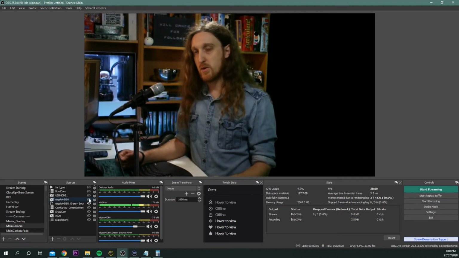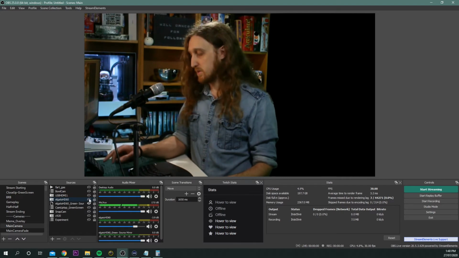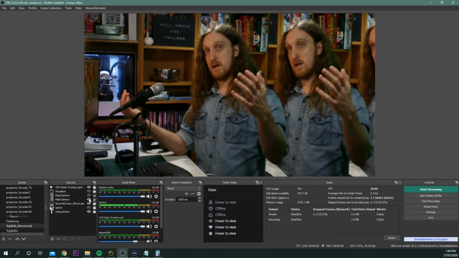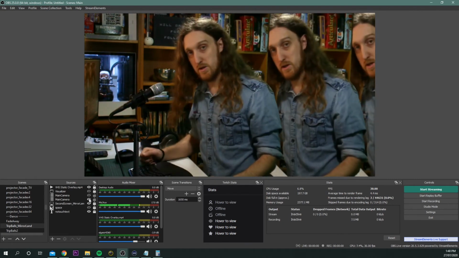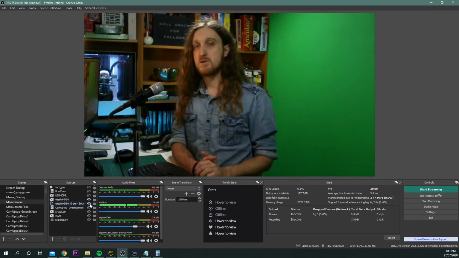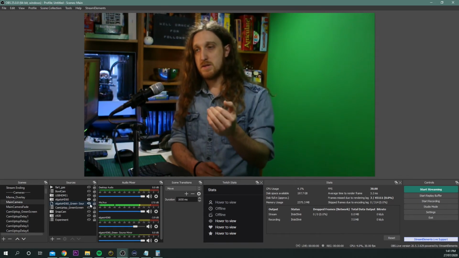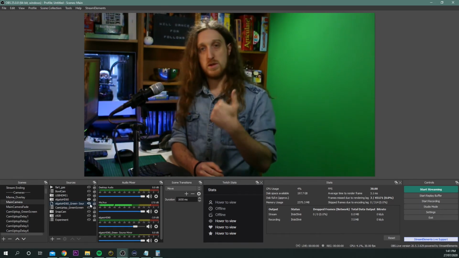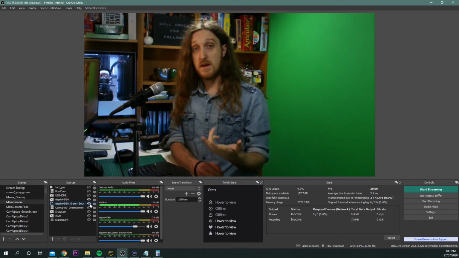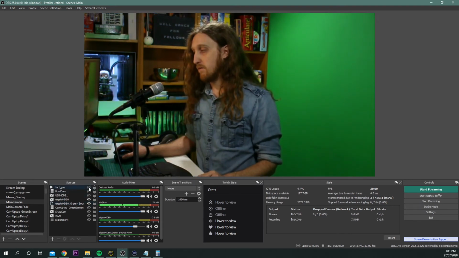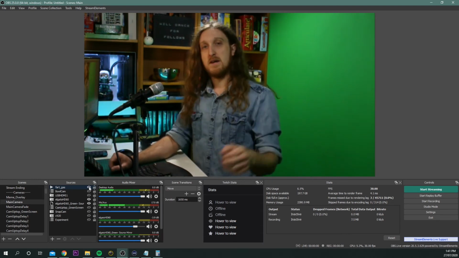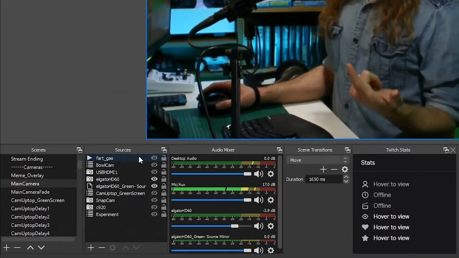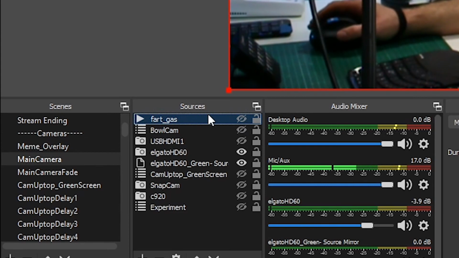There are some effects that I might show on the screen right now that I sometimes use for this. You can create a kind of mirrored effect, as you know, give yourself a bit of a back massage here. Oh, that's the one I normally use. So that's what a source mirror would be. This allows you to have all of your different sources set up, ones with green screen, ones without, some with different effects enabled on top of them. You can also have fart noises appear atop of you as well. Lots of different things. The way I did that was simply to add a source at the top to play in an automated fashion across my main camera.